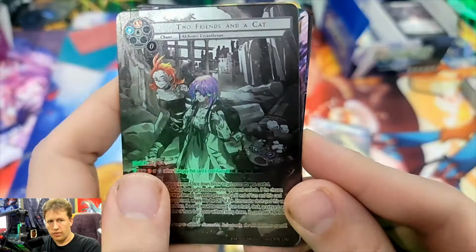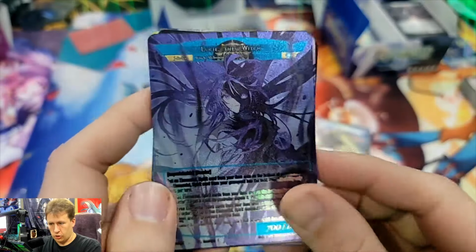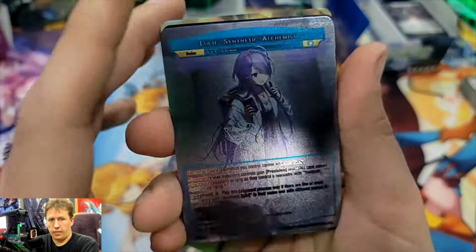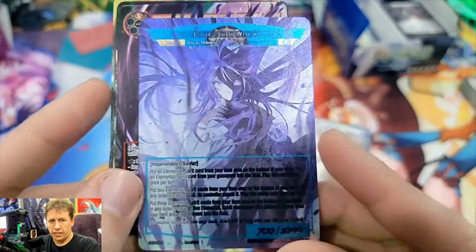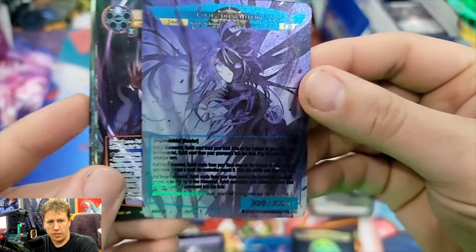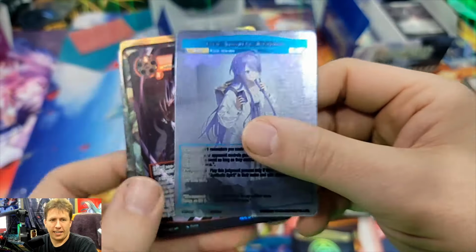Uber rare, 2 Friends and a Cat. Uber rare, Insatiable Desire for Knowledge. And the super secret, I have to imagine. Oh my gosh, it's also Uber on the front. Oh goodness. Okay. Oh, didn't expect that. Lucy the Witch as the Uber secret.